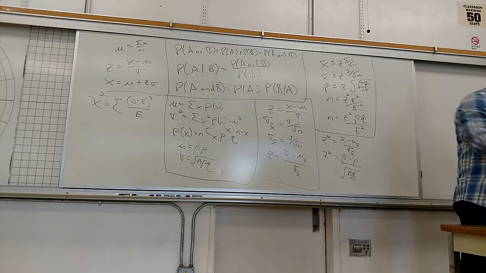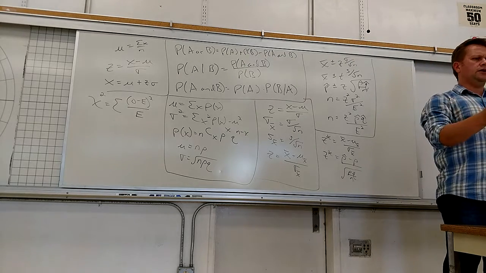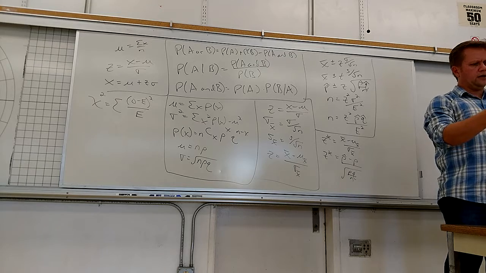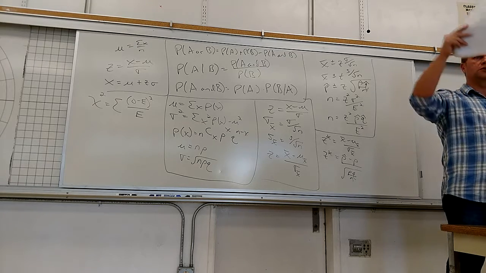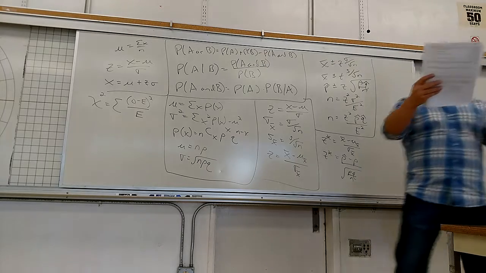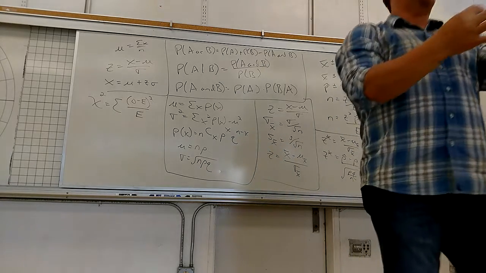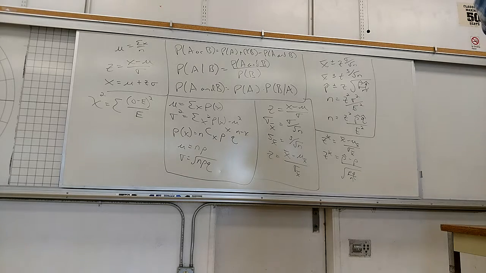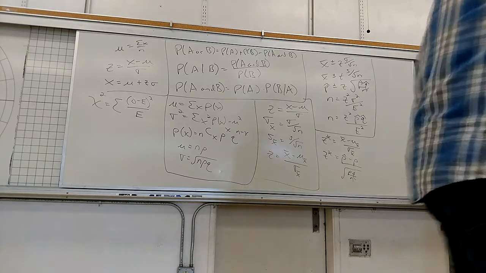Everybody has a practice final, right? The one that's not on the answer key, because I just ran out of room, is number 11, so we're going to do that one together. So if you have the practice final, why don't you take a minute and try to do number 11, and then we'll do it together. And then I'll open it up to whatever you guys want to talk about.